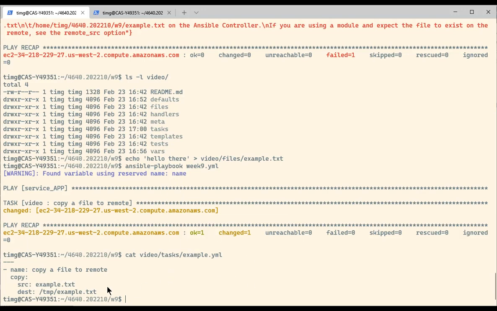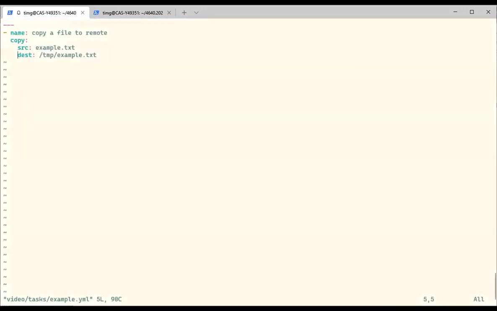Right, so that was the stuff about the files. The same behavior can be found with the templates. So if you want to do the same with the templates, template a file to remote, we can do template. Now we can do source example.j2 because it's using Jinja for the templating language.